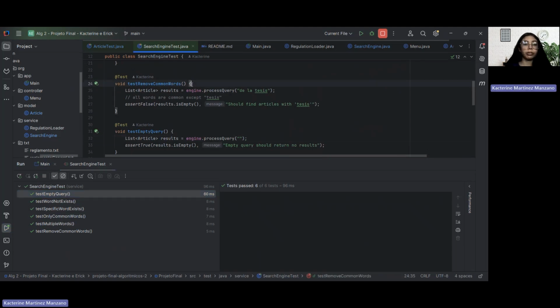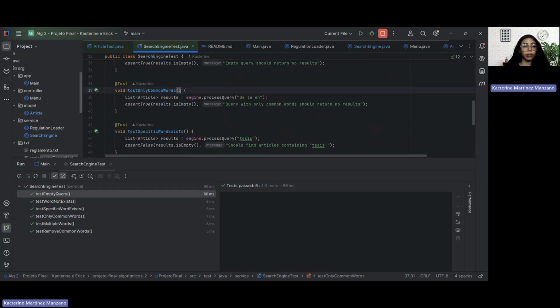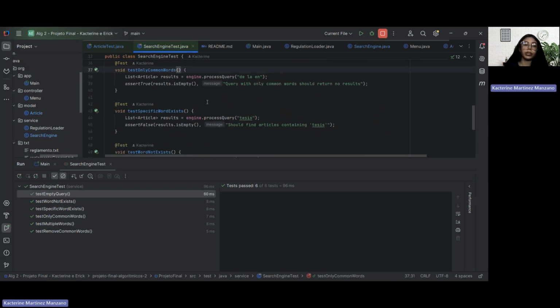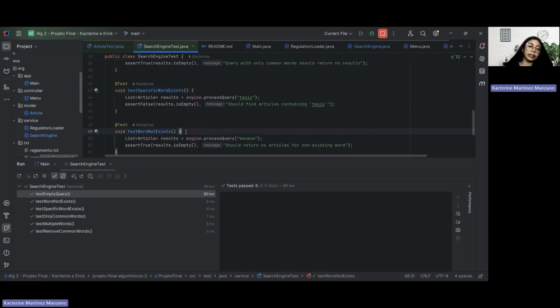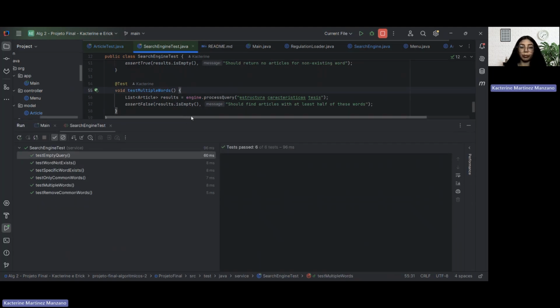We also have to remove common words. We have to test only common words. Test if specific words exist. Test words that do not exist. And test multiple words. And that's all about our live demo.